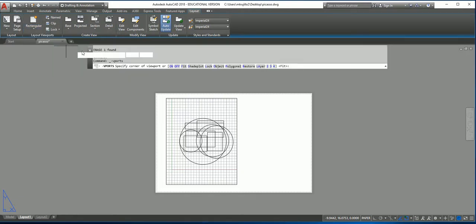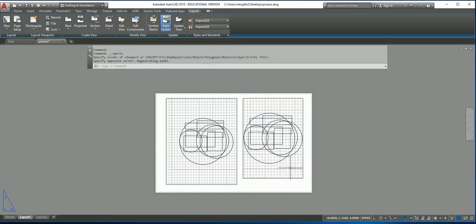So if we go ahead and choose rectangular, right? And there are a few different things up here in the top. I'm just going to leave them all regular. And I'm just going to simply click at one point and click at another point. And you can see that a new viewport was created.